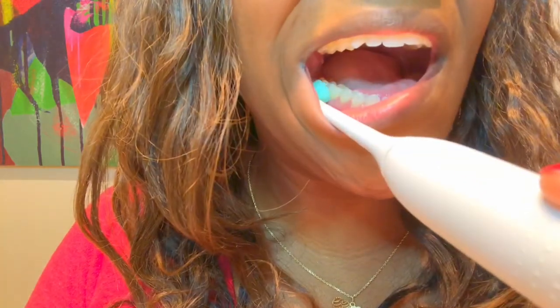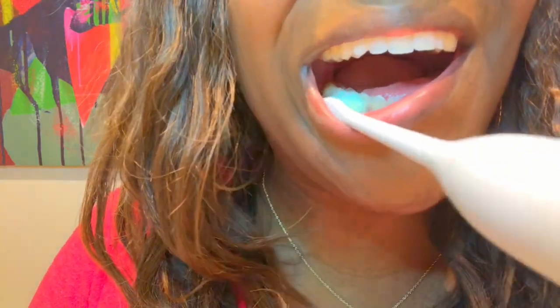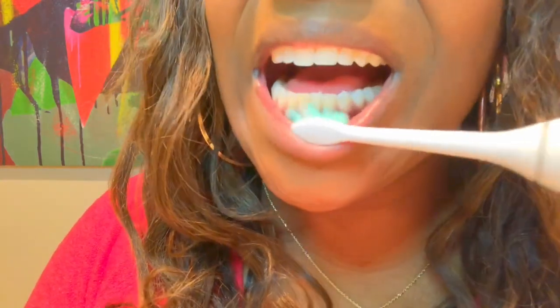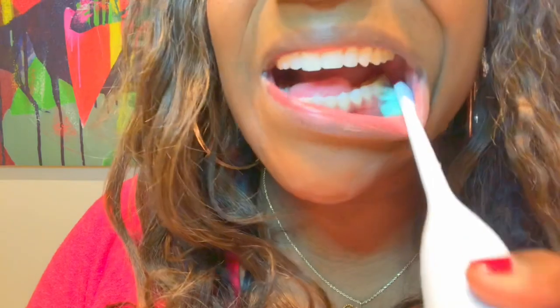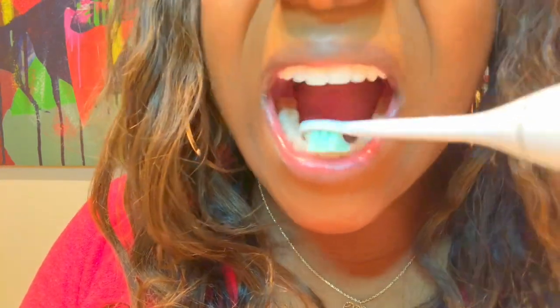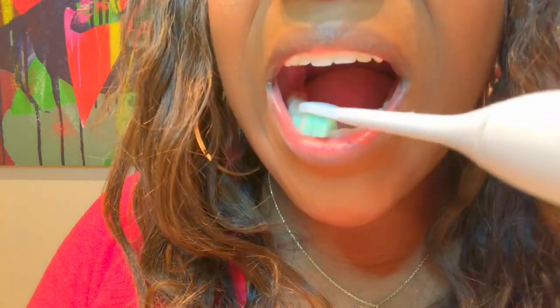I'm going to show you the basic technique with your toothbrush. We have a small amount of the baking soda paste on the toothbrush, and we are brushing along the gum line and your teeth. Make sure that you get behind each tooth and brush along the gum line as closely as possible. With the Sonicare there is a steady vibration, so there's no need to scrub really hard. We're getting all below the gum line and along the enamel, going all the way to the back and brushing behind those teeth.